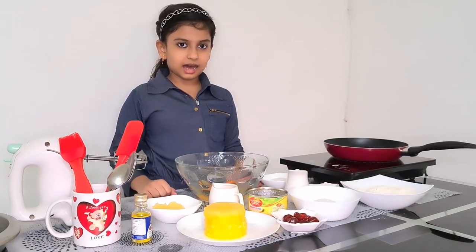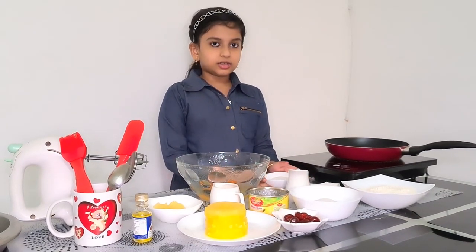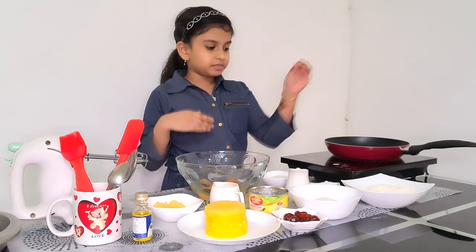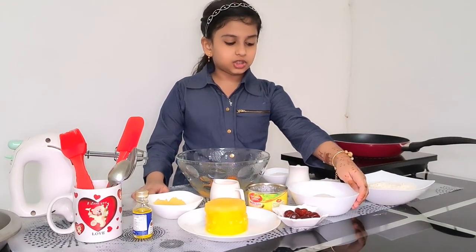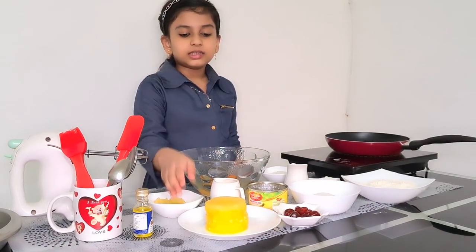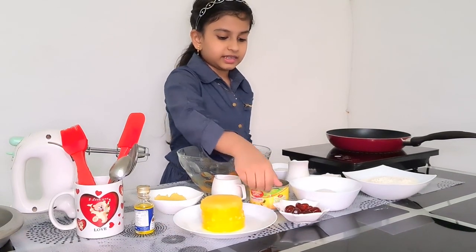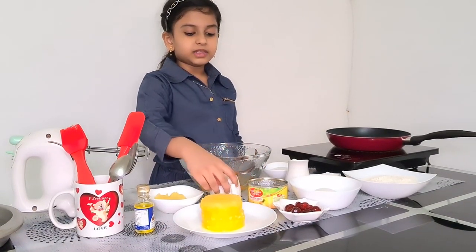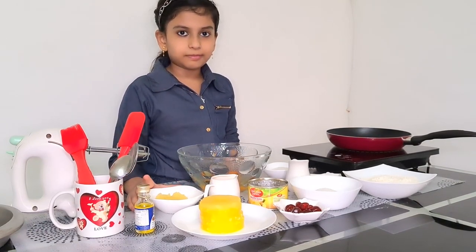The ingredients are 3 eggs, 1/2 cup sugar to prepare the caramel, 1 cup flour, 3/4 cup sugar, 1 slice of butter, some slices of pineapple, some cherries, pineapple syrup, 3 tablespoons of vegetable oil, and some chopped pineapple.